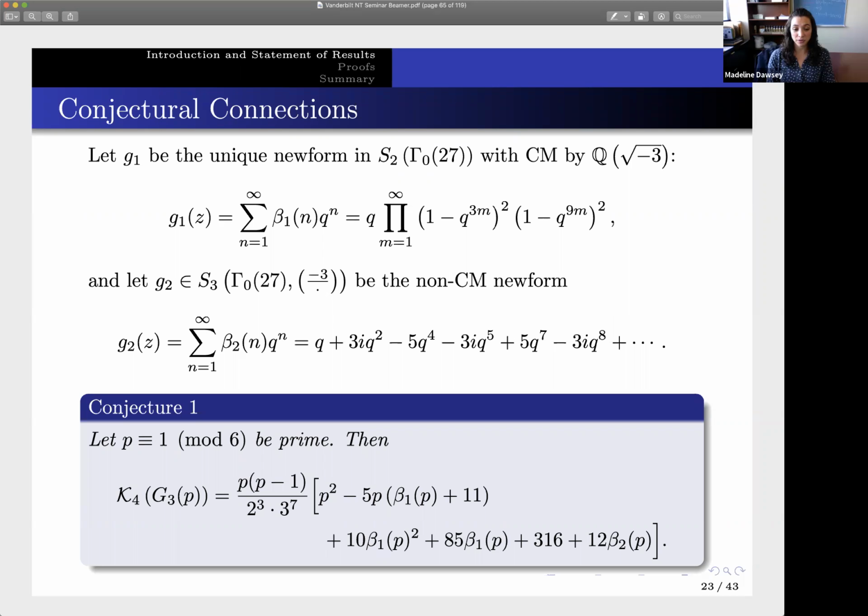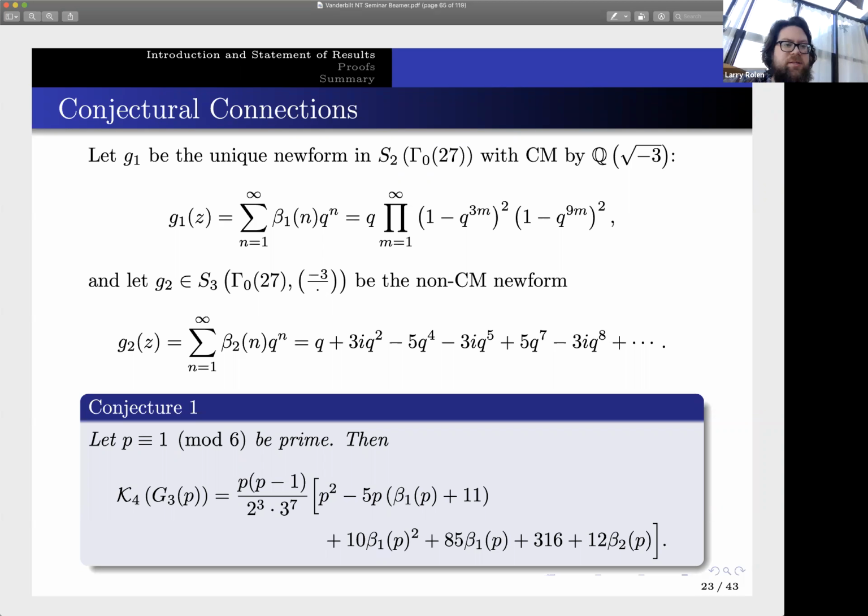I would suspect you would. I feel like it would be hard to see a direct connection to the graphs. I think it might be easier to see a direct connection to the hypergeometric function evaluations, because that's really the middle point. So it might help if you look at the middle point first and then relate that back. But yeah, I don't know. That's a really good question. I think all these connections are really awesome, and they're more interesting to me because I don't fully understand them yet. So I want to know more about how everything is related here, and I don't have a great answer yet.